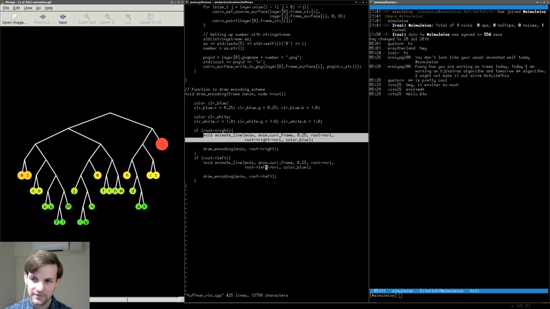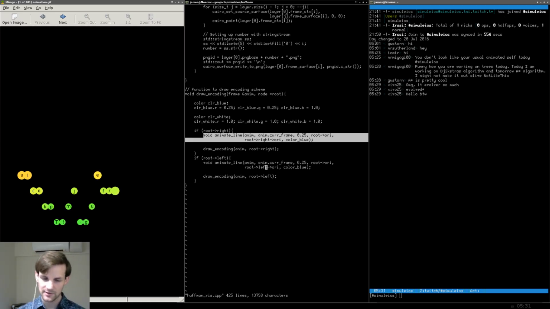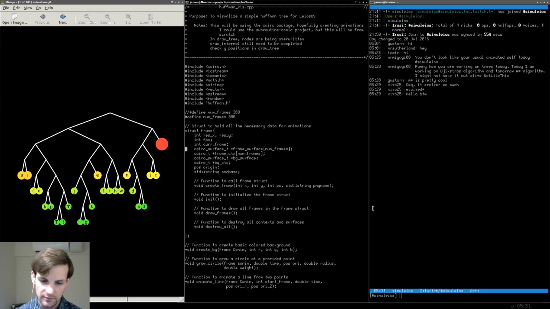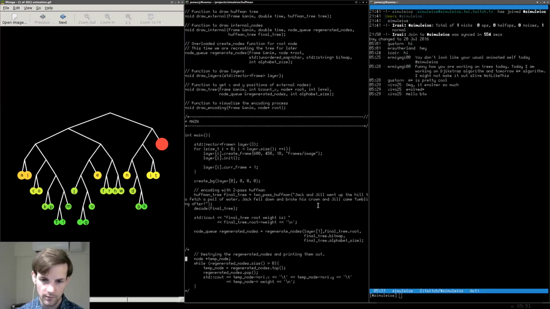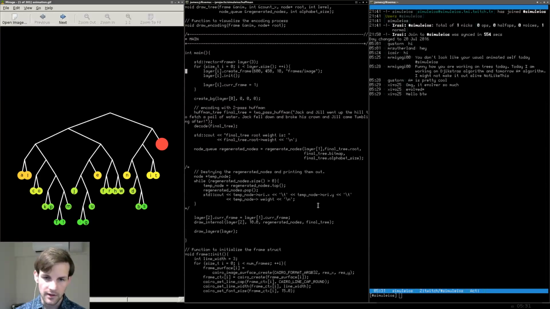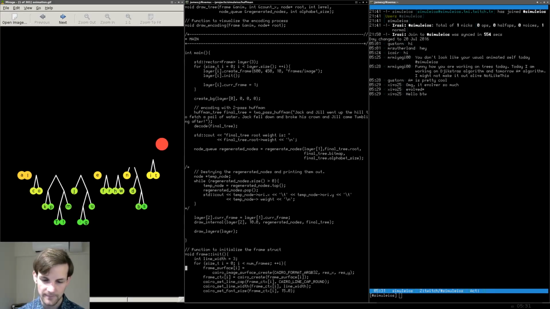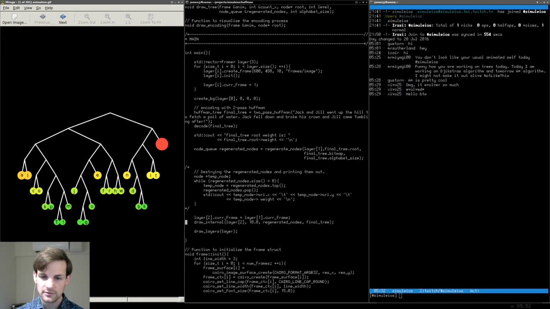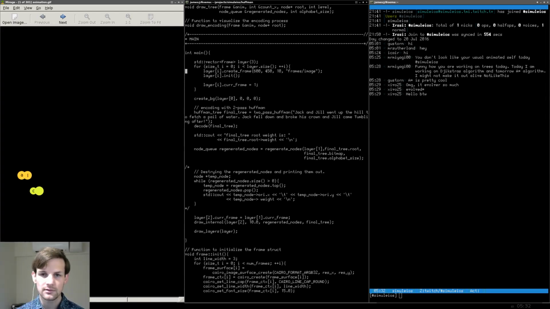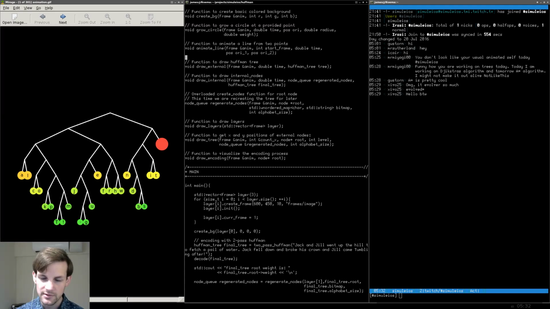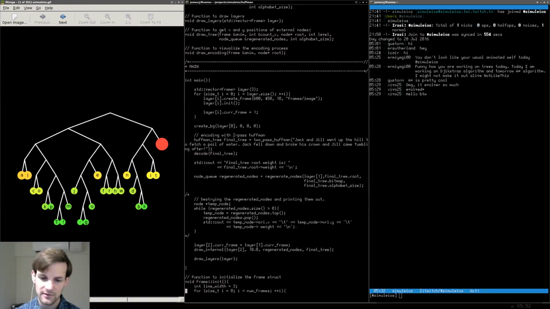Okay, let's write this. Now, I've got a couple of other things to do before we can actually animate this, but let's go ahead and give it a shot. Let's go to the top, and then let's go down to main. Here we are. Where does main end? Main ends here. So we have draw internal, and it looks like none of these manipulate the original tree that we get from the Huffman tree. So let me just make sure. Final tree, regenerate nodes. Let me go up here. Root, node star root. Good, so we still have the same tree that we had after the two-pass Huffman.